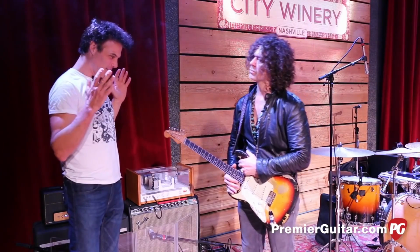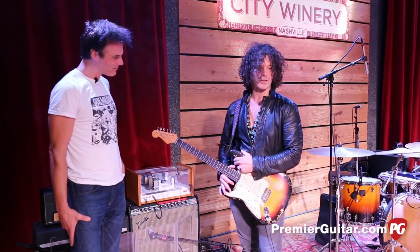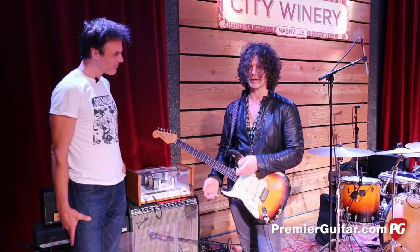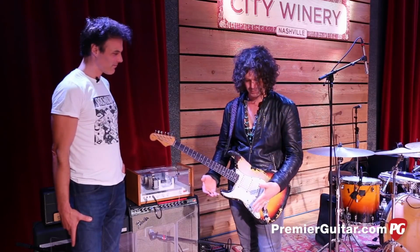Is it your number one in the studio as well as touring? I would say it's the one I feel most comfortable with playing live, because I don't have to think about it. With Gibsons, I didn't grow up playing guitars that have a lot of different functions. I get lost in the 4 knob system, and I'm like down, up, left-handed, upside down, right-handed, because the knobs are also reversed. If I'm playing an Epiphone or a Gibson where the knobs are up here, I'll get used to the way that it turns, and then I'll switch to a lefty, and it's the opposite, and I can't remember that live. So anyway, I feel really comfortable playing this. I don't have to think about it.